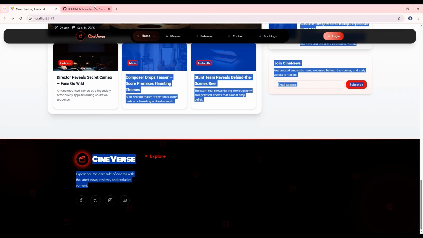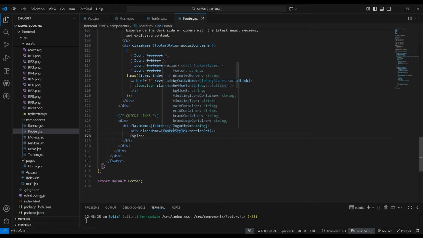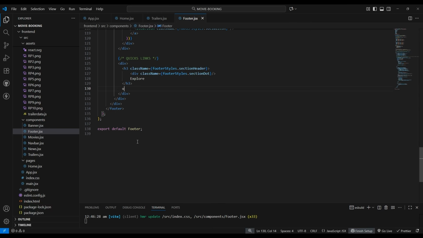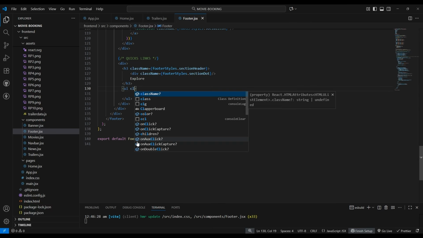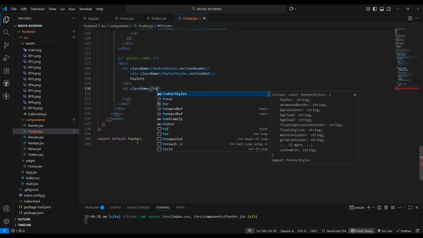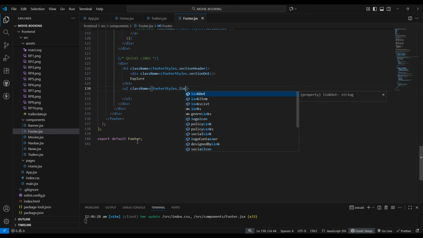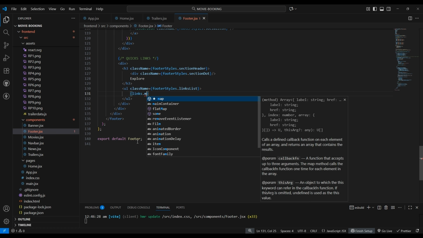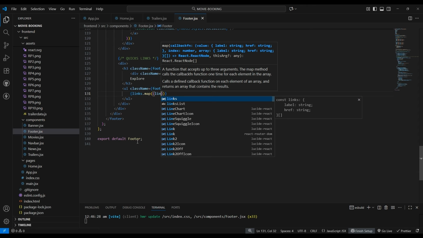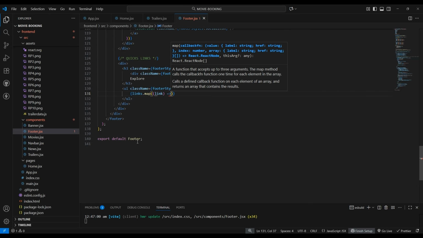Now let's create our ul tag and let's give here class name to this ul tag as footerStyles.linksList, and inside this links.map we are going to map our link and create an arrow function here.